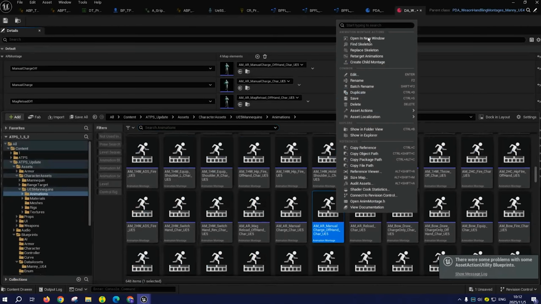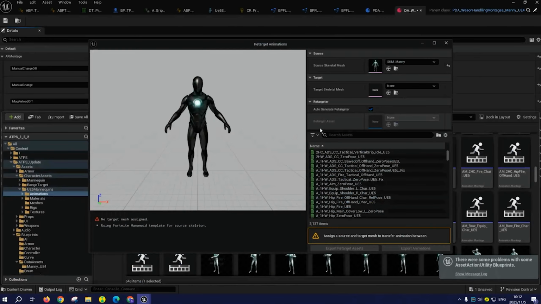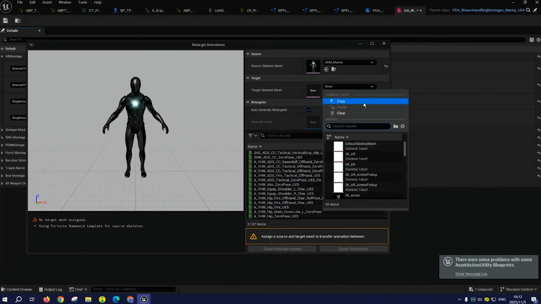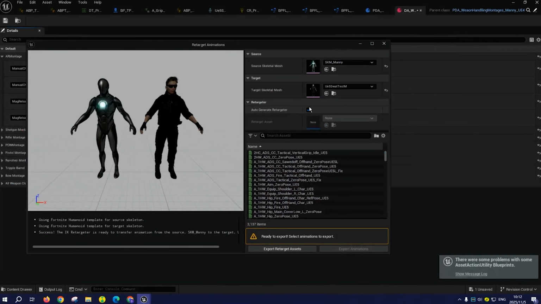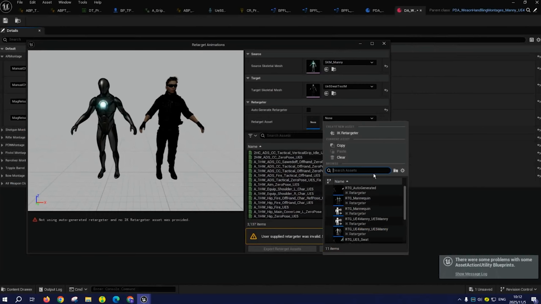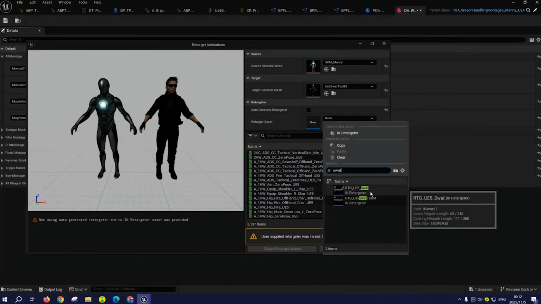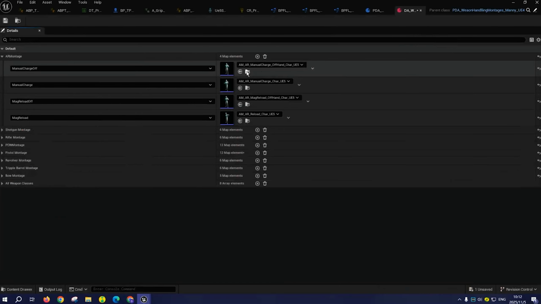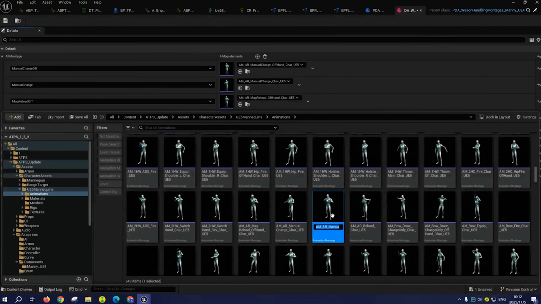Let's do this one by one, I think. So let's go to retarget animation asset, select our SWAT mesh, and it should be something like this. Yeah, this retargeter. And before I forget, I do need to get the name of it.